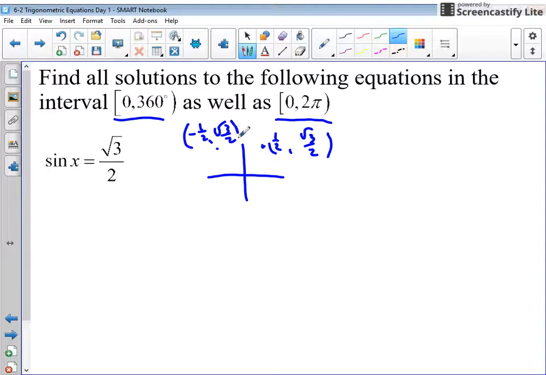Now, I know you're thinking about the fact that with the inverse sine we'd get one answer. Well, that was true. However, these are solving equations that are a little bit different. So we actually do come up with a couple of solutions. Those solutions will be this angle right there, which in degrees is 60 degrees, and this angle over here, which if you think about your unit circle is 120 degrees. So those take care of the degrees. We're also supposed to go in radians. So this angle in radians is pi over 3, and the other angle is 2 pi over 3. So the x values that work for this equation would be these four x values.